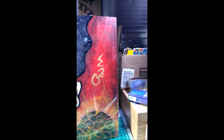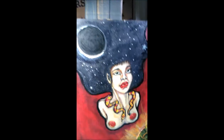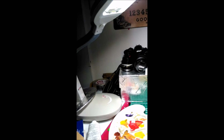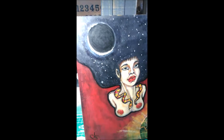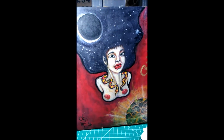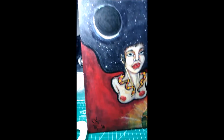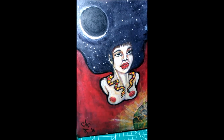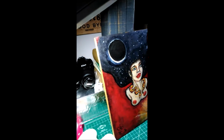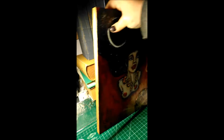I guess, how big is she? She's like maybe 14 by 12 and a half. So she's on plywood. She's got acrylics, watercolor, paper, a variety of markers, colored pencils. I said before, this is for the holiday of Lammas, or Lunasa. Also, she's thick. I don't know if you can see with this lighting, it's a gold border.